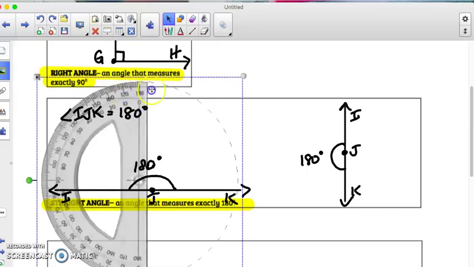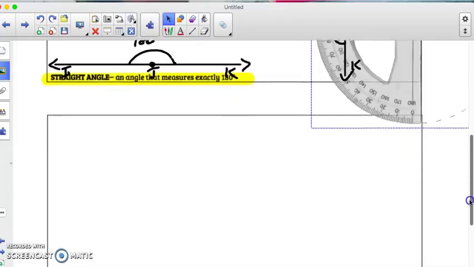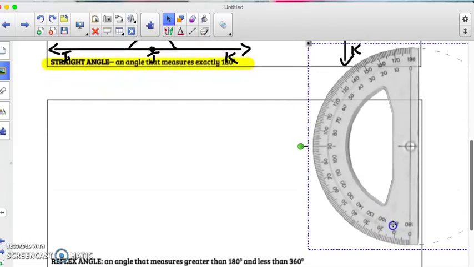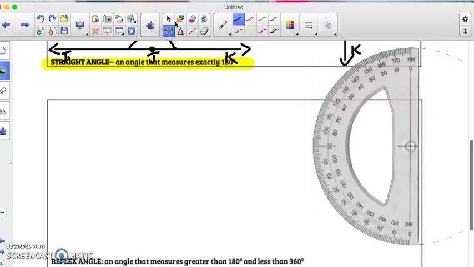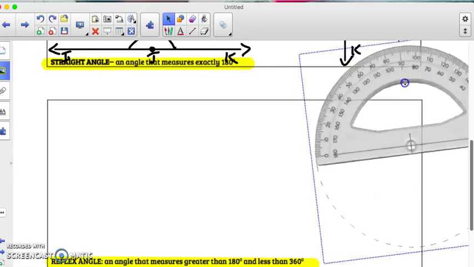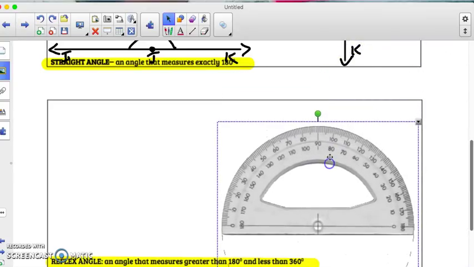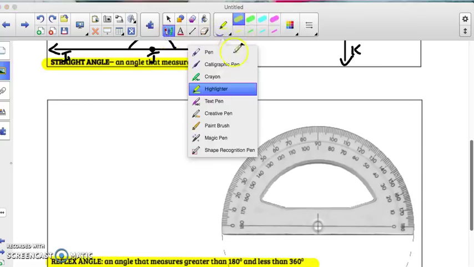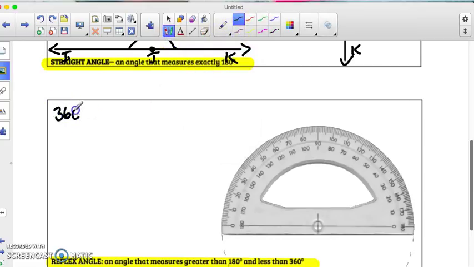So with the reflex angle, and let's just go here, we'll do two types of reflex angles just so that you understand how they work, okay? Now, a reflex angle is an angle that measures greater than 180 and less than 360 degrees. So the process of drawing a reflex angle, actually think about it for yourself before I get into it. How would you draw a reflex angle given that you only have a semicircular protractor? Okay, so I'll give you a hint. It has to do with 360 degrees.